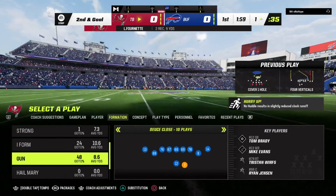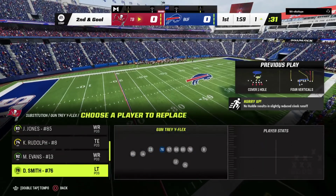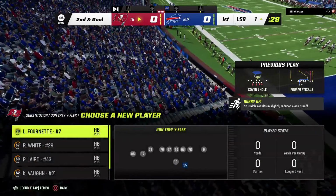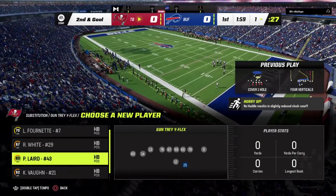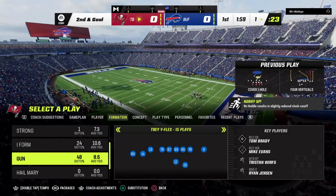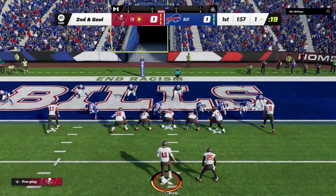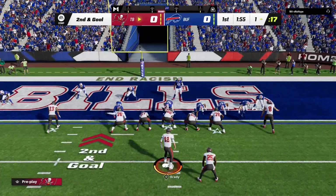Well, we know he can run the football too, but he's a good pass catcher. That's been on display here, Charles, on this opening drive. And we certainly have seen the benefits of what he did in the offseason, which was spend more time with wide receivers, working on routes, working on cuts, in order to make himself a more complete running back and even more of a threat downfield.